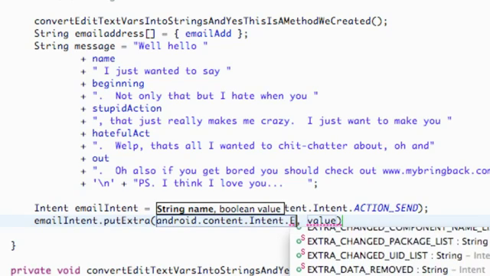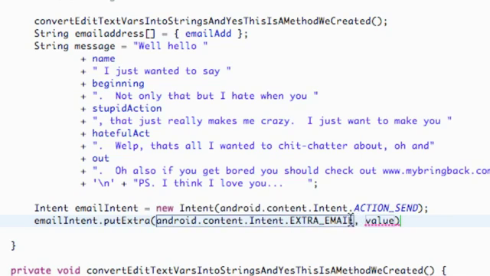And I'm just going to scroll through here. Basically this action name is going to refer to what email we're sending to. And again, for this one, it's going to take a string array. So that's why we had to create this string array right here, even though we're using just one string for the most part. So this has to be a string array, otherwise it's not going to work. And so we're going to use this variable we set up called email address, and then end our statement.